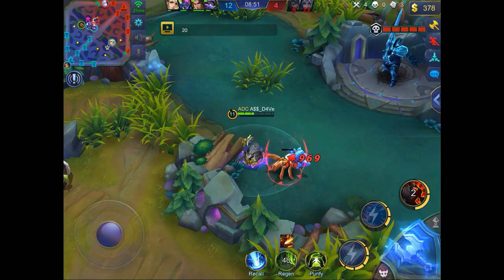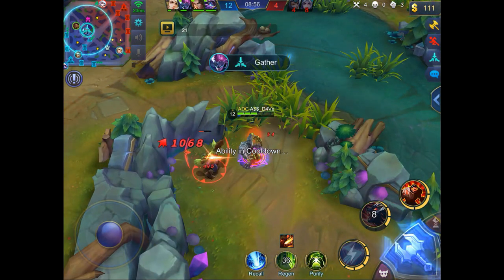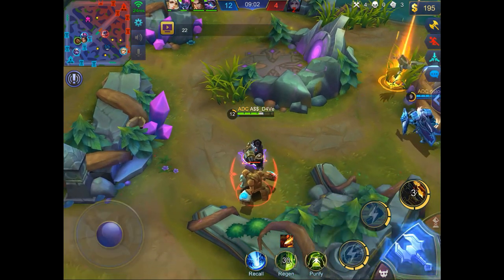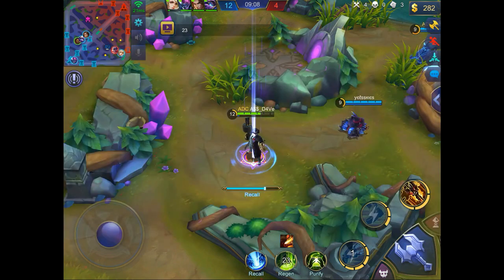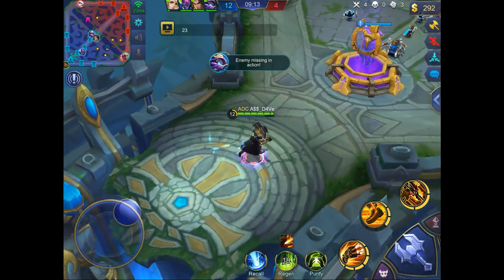Go back. This is the only ADC that can solo Yun Zhao, dude. Like, I just solo Yun Zhao top lane. That's a little bit too much, I think. When you're not doing anything else, just farm, extend your lead, and then go home. Now I'm out of mana. But this is the only ADC that can solo Yun Zhao. That's too much. Oh yeah, yeah.